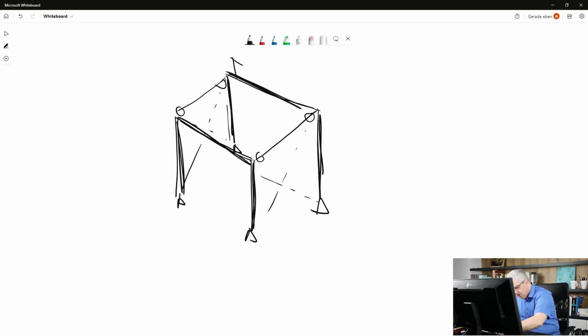What happens if we load this structure only with vertical load? Then we get no horizontal forces and we get only pressure in these diagonals.